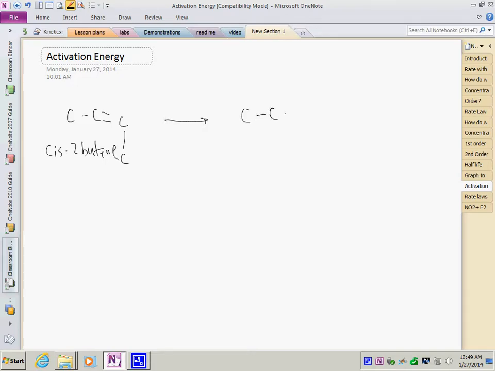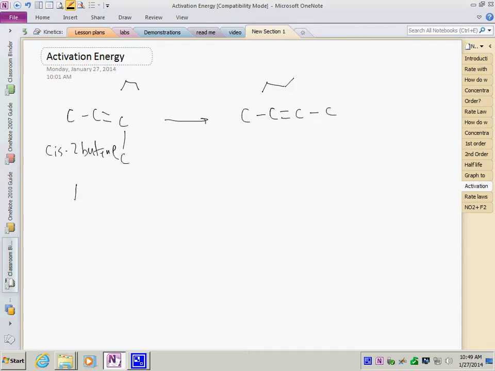We can rotate this molecule around to form carbon, single bond carbon, double bond carbon, and then this, rather than being crunched, it would go, well, I drew this a little bit backwards, but I'm just going to draw it straighter here. We might call it trans. And in reality, it would look more like this, and then it would look like this. Okay, using another way to show each corner is a carbon bond. So when I rotate this around at the top, I should have drawn this one down slightly to begin with. But either way, this is just a single individual element, a molecule going through some sort of manipulation or chemical reaction.